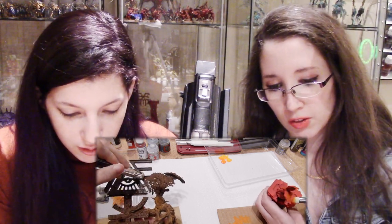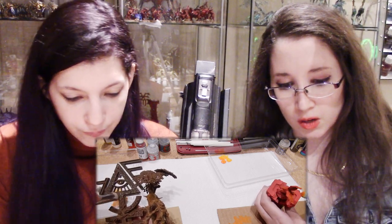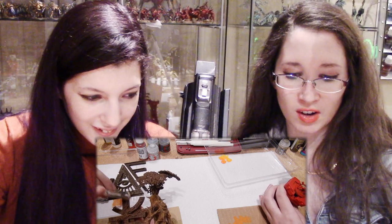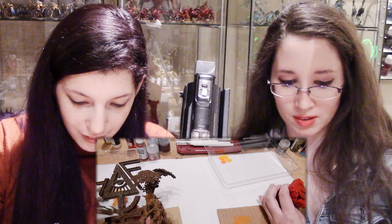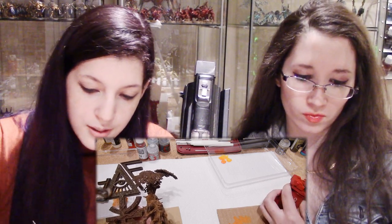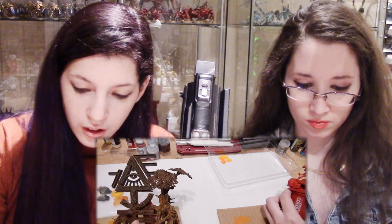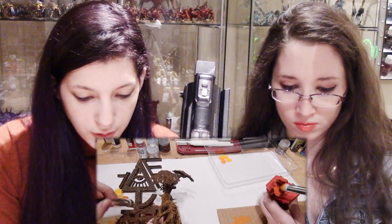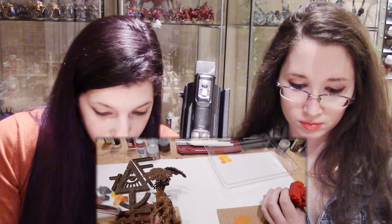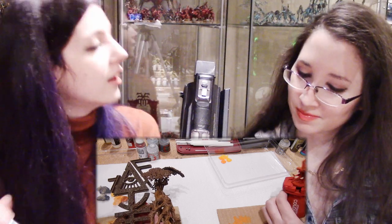So here, I'm actually just pushing it right on in, because I'm not really using it as a dry brush and more using it as a way to get it on quickly. But also dry brush? It's a multitask tool. I'm just gonna keep going in strokes. And act like I know what I'm doing by saying that I'm gonna keep going in strokes. Just to feel on your level.